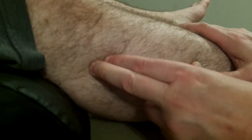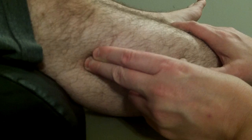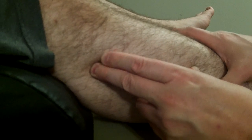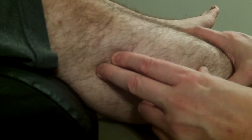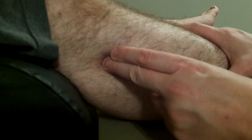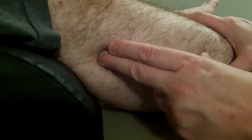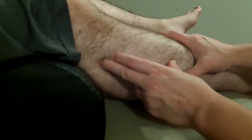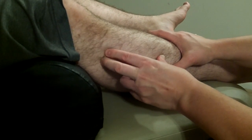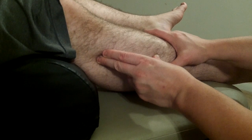Because ultimately, we want this muscle to hold. So this isn't like, wow, this is going to feel good for 24 hours. If he wears a flat shoe or walks in his bare feet for 48 hours, wears a minimal shoe, something flexible if he has that, this will make a huge difference on his running mechanics. Okay, but if he goes and puts a stability shoe on or anything with a lot of arch, we can blow that out neurologically. So that's really important. So I tell all my clients, give it 48 hours, keep your foot in an environment that's flat, and then you can get back to your running.